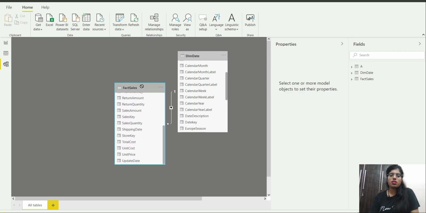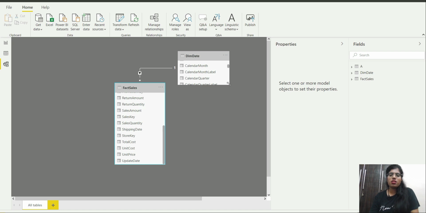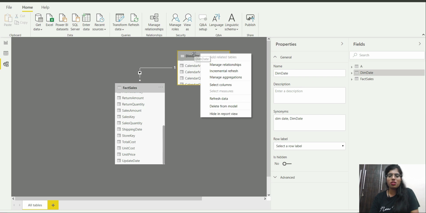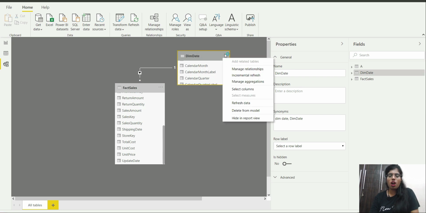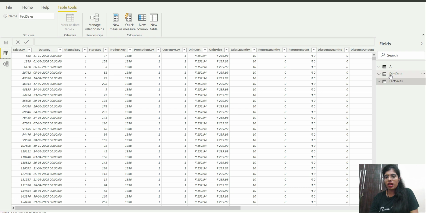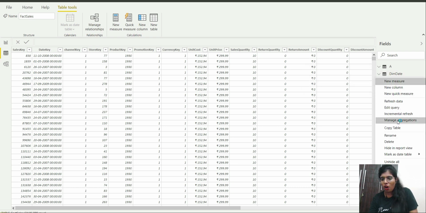I'm going to bring this to center and reduce its size a bit. Okay, so I'll go to data view, and I am going to obtain duplicates of this particular table.